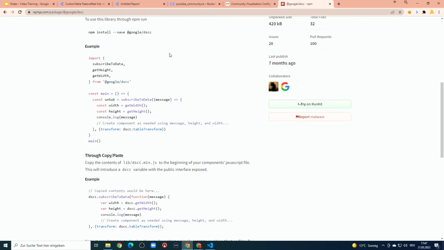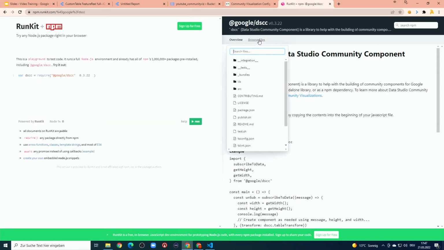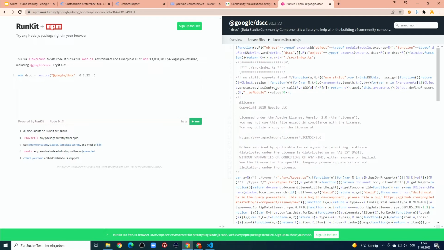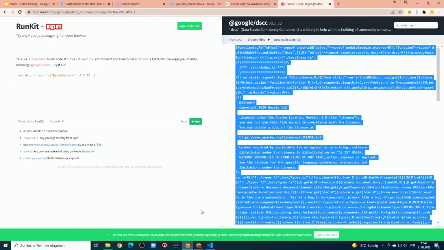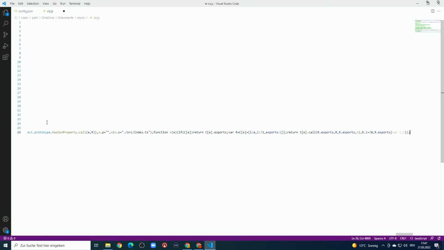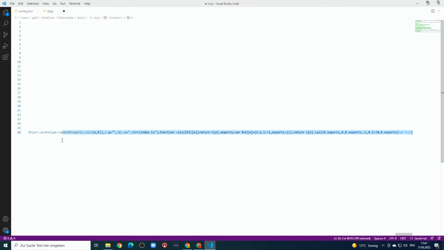And I like to copy it from the RunKit. Let's browse the files to our bundles, to the min.js. And let's select all and copy this to our JavaScript. And here we go. Okay, so now we have the library that we need to build anything.